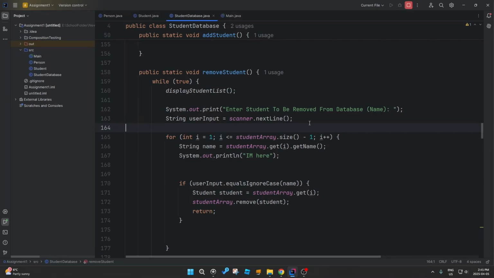When 0 is less than or equal to 1, it should be true. It should evaluate. I is 1.